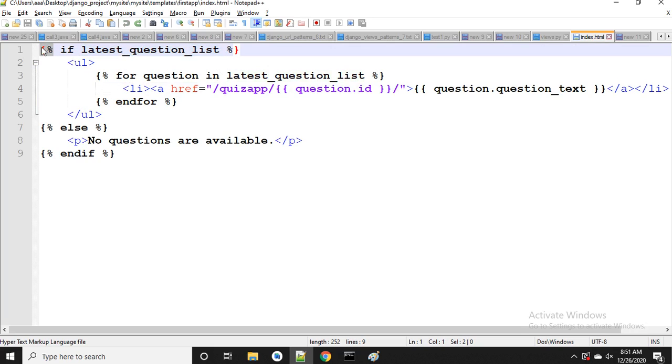But guys, what about this percentage and curly bracket? That's actually template language. Wherever you have to write code, you just start the curly bracket, put the percentage, and inside that you can write the code. So I wrote Python code here, just check. Now this is HTML code. Now I want to go through this loop.